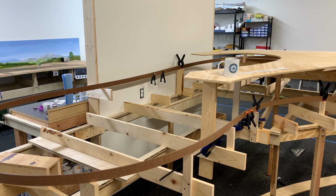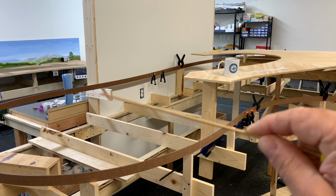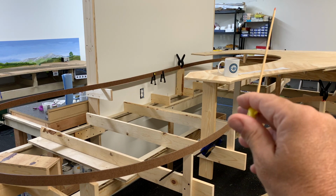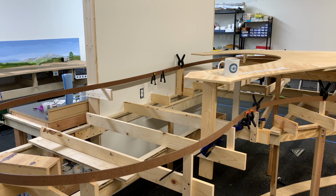The area beneath it, where this track will eventually navigate on its way around the room to Leadville or Cloud City, which will be over there on that wall where those shelving units are, that area behind me will be called Hell Gate.